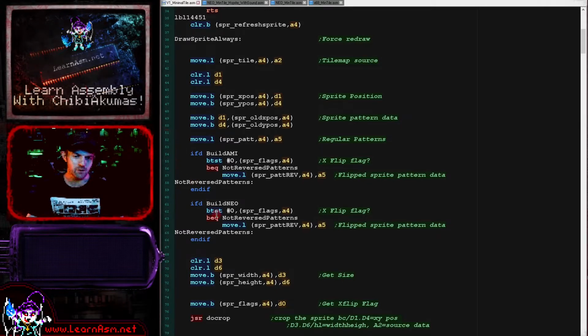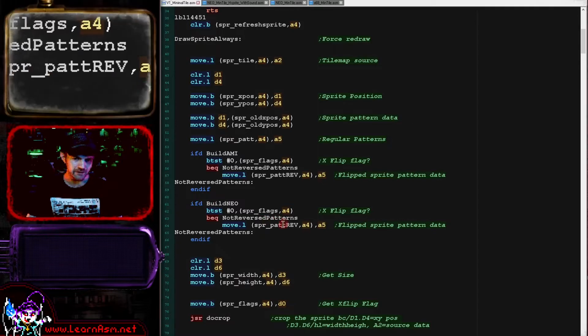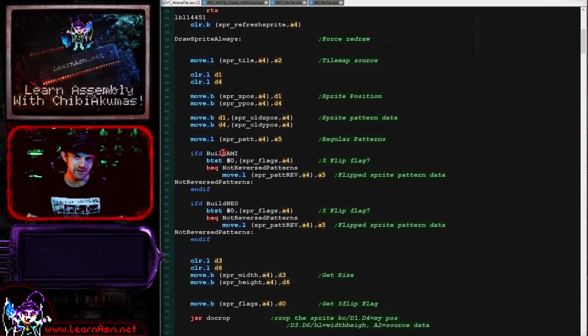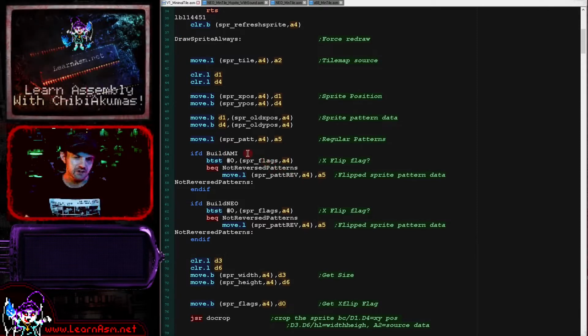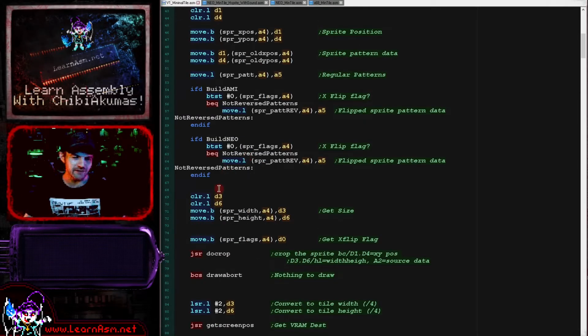So on the Neo Geo, we're actually using a different set of patterns. And on the Amiga, we're using the blitting in a lot of cases, and so again that's a memory copy routine, so the memory, we've got some defined flipped patterns somewhere else that we're going to use for that. So a couple of custom tweaks for some systems that are a little bit stubborn, shall we say.